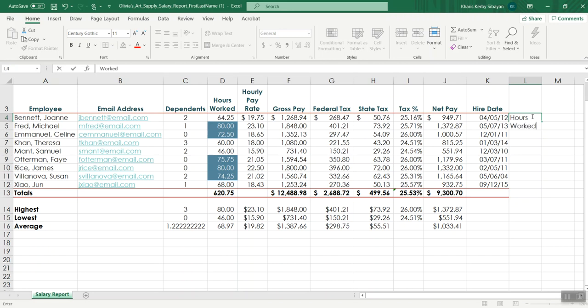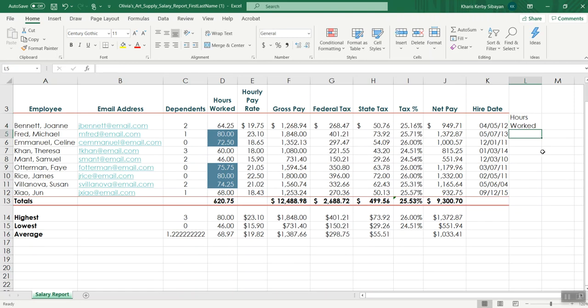So if I press enter, look at that. It did not move to another cell, but it gave you that spacing to be able to fit those two words. Okay, so what did I do again? I type hours. Then after I type hours, I press Alt on the keyboard and enter.